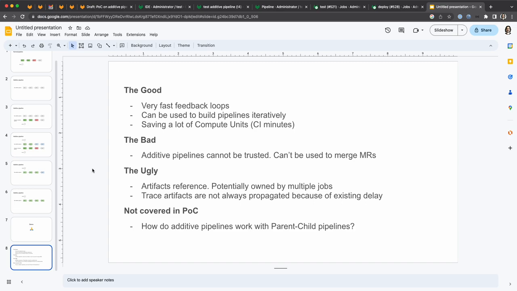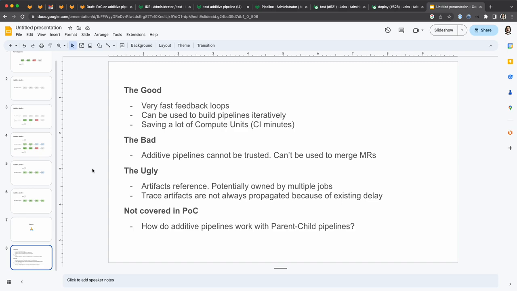This could be interesting if you want to fix many jobs very quickly, or you want to build on a pipeline that you are creating for the first time, and you only run the new jobs or the failing jobs you had. All the successful jobs are going to be ignored from a pipeline processing perspective. So very fast feedback loops, and it can be used to build pipelines iteratively. It can save a lot of compute units, previously known as CI minutes, since we are not going to run the whole pipeline all the time.